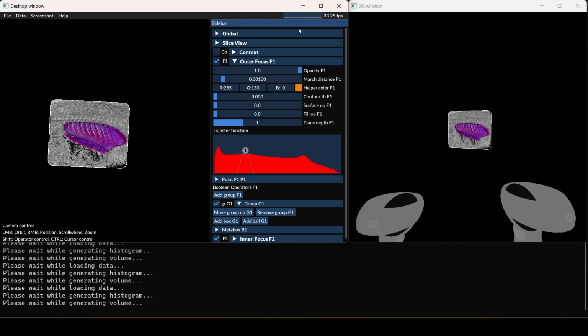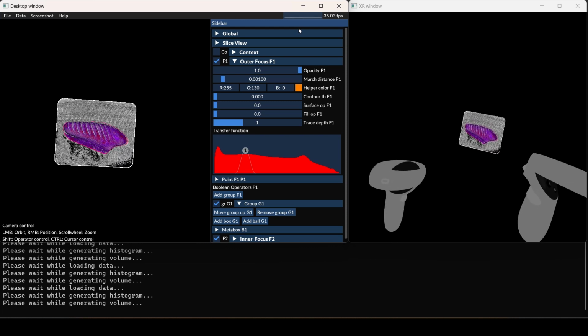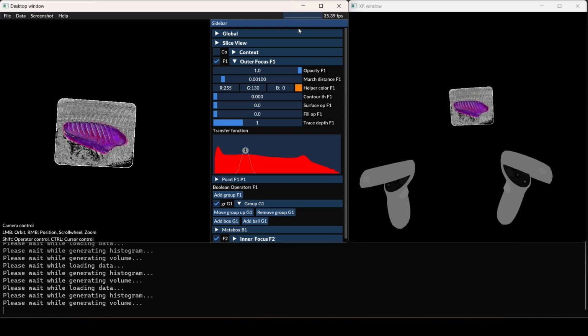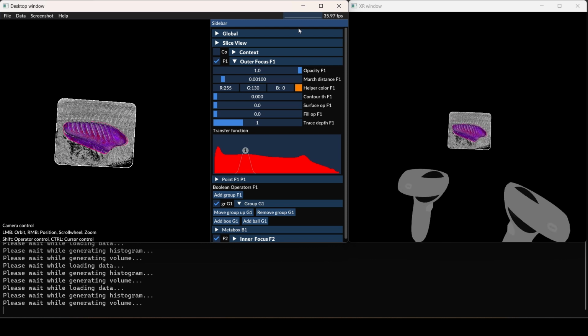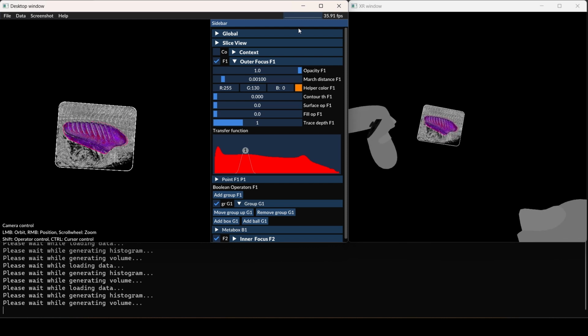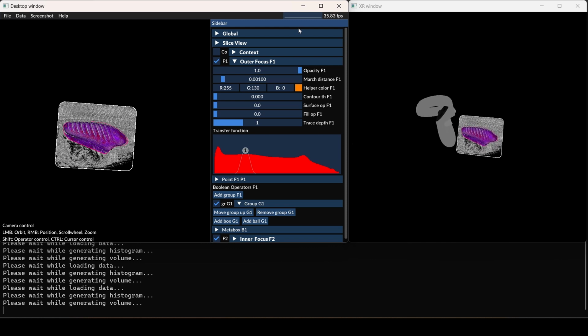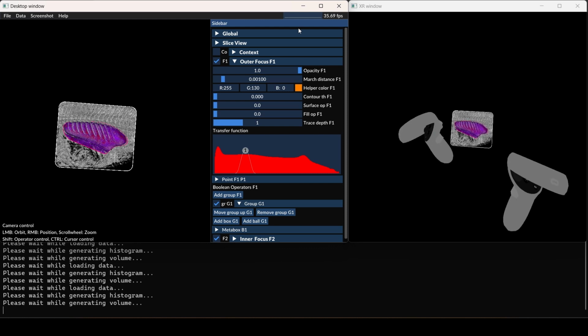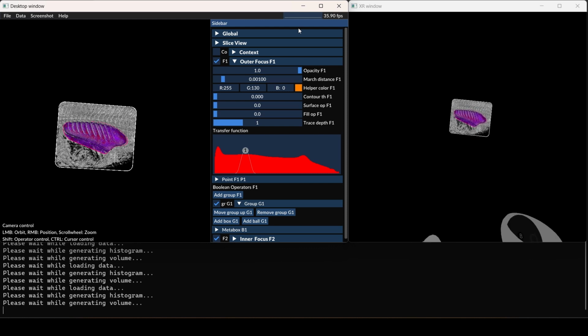And right now I'm working with an outer focus, which is sort of like in between context and inner focus. So I would like to have a bit more focused contextualization of the immediate surroundings of this structure.